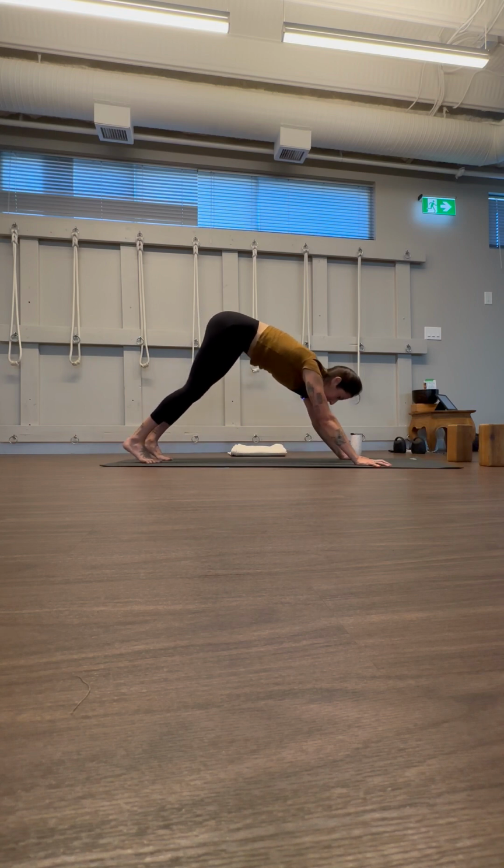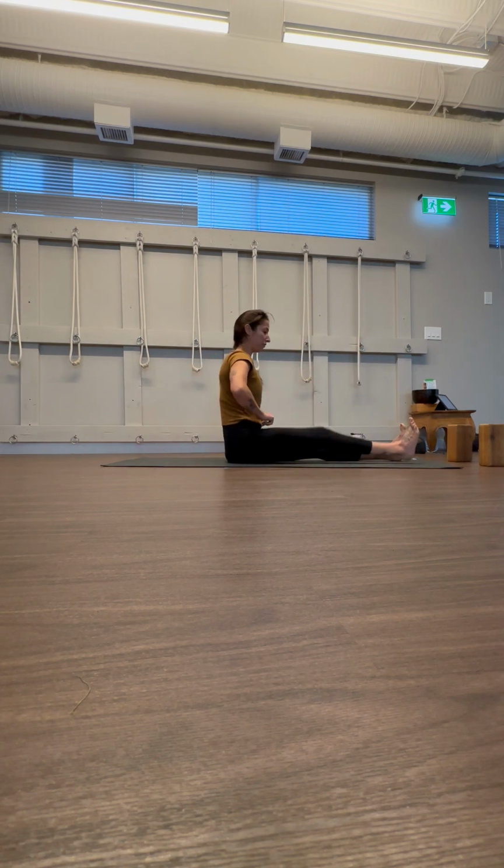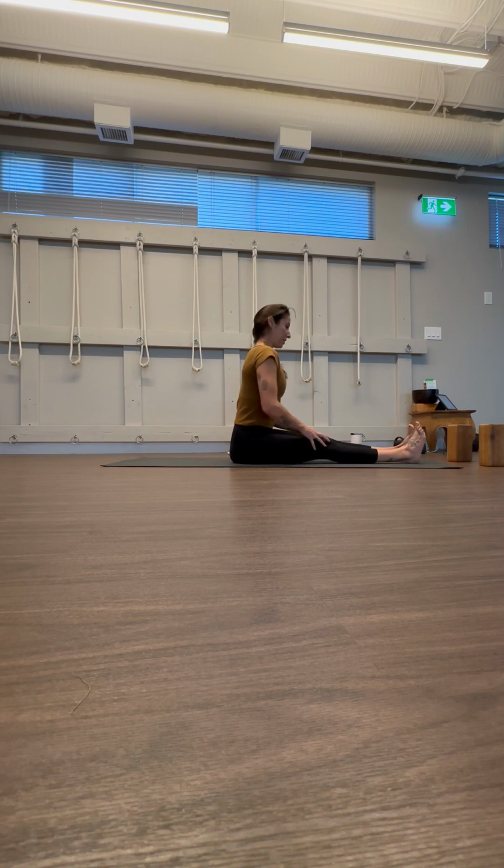And then jump through, step through to a seat. Bring your legs forward in front. Sit up nice and tall on those sit bones, really rocking forward to the sit bones and less on the tailbone. Elongate the lower back. Keep your shoulders down and back.